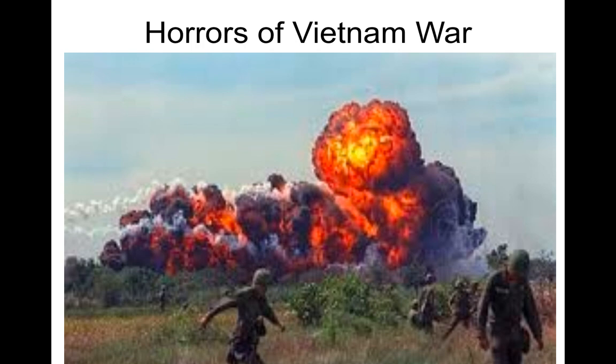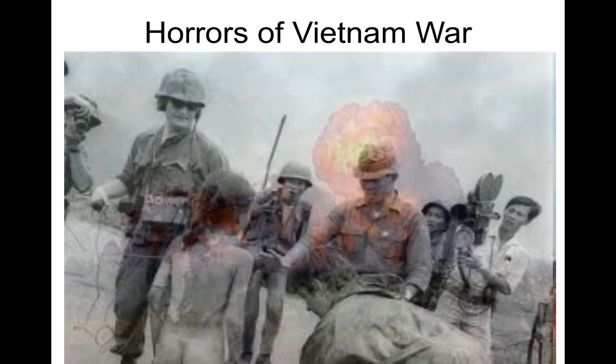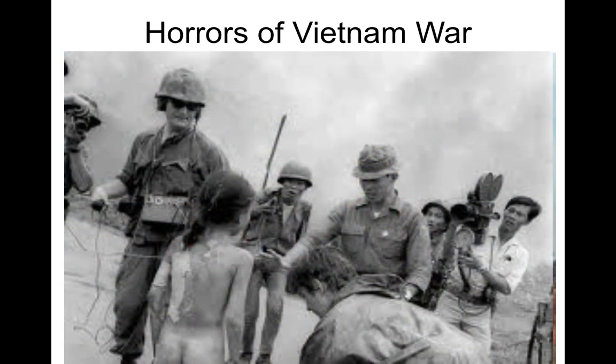So napalm was this chemical substance that wouldn't stop burning. You put water on it and it got stronger. You tried to fan it, it got stronger. And so here you can see this little girl who was burned by napalm. Again, this is a very famous photo of the time period where, unfortunately, usually the people who were targeted or in the middle of the fighting were children, women, elderly, people that had no part of the fighting.